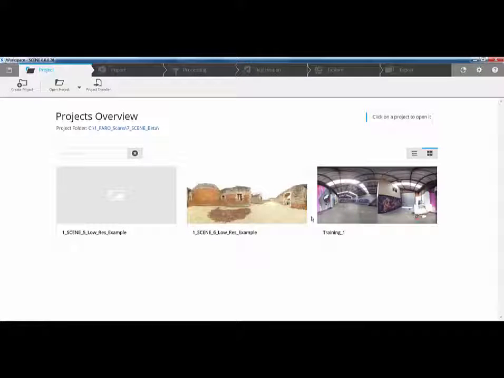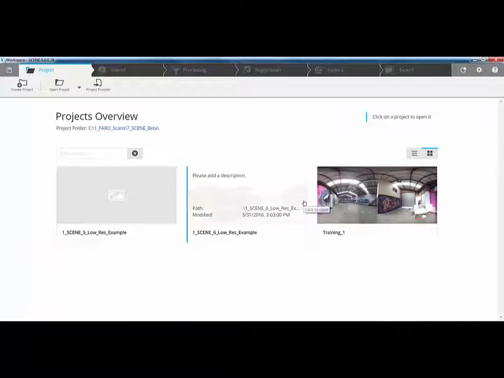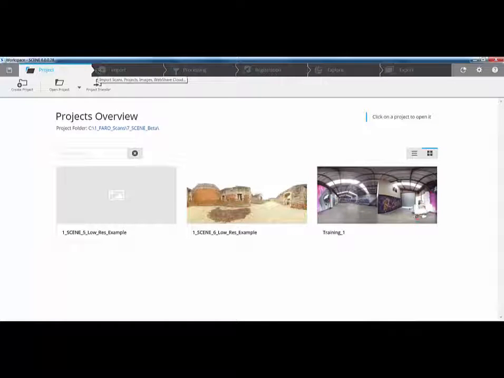First off, if we take a look through the interface, we've got two interfaces which we can flip backwards and forwards between. This is the new interface. Along the top you can see a series of tabs. None of them are active at the moment because we haven't got a project open. Over on the right hand side we also have access to the apps. If we click on the apps icon, we can start to load our apps into the new interface. Just by clicking here it will load in the app manager and you'd load apps in the normal way.